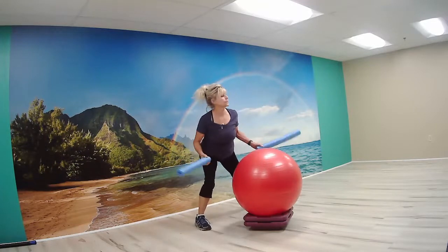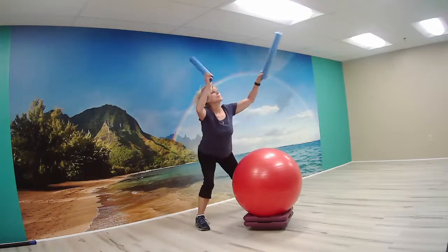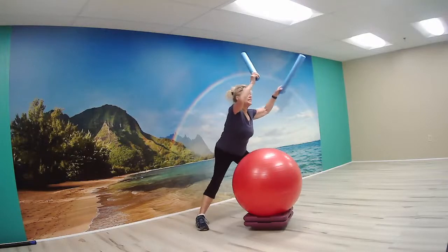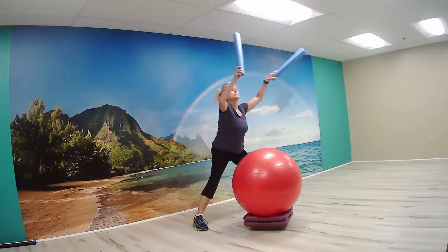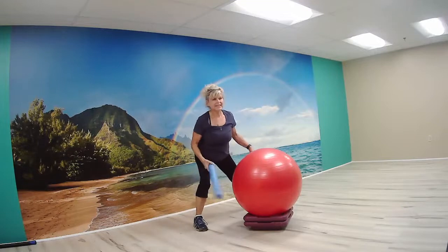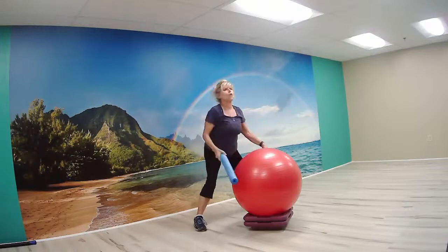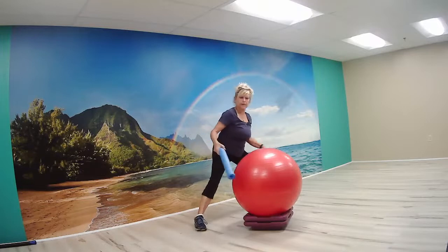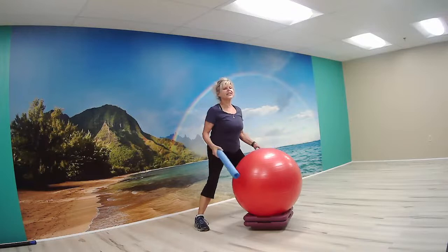Side lunge. Now let's click overhead. Back to the sides. Four, three, two. Now click. And side. And click. Back to two. Good. Sets of one. Side click, side click. Four, three. Now stay on the side. Side. Good. Now stay in the middle. Good. On the top.